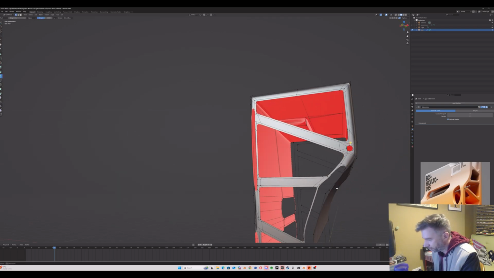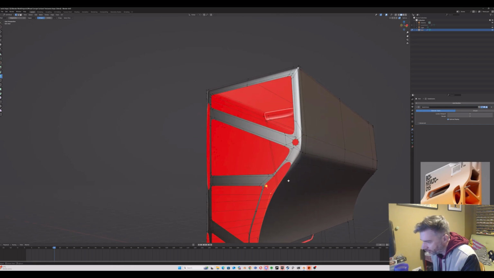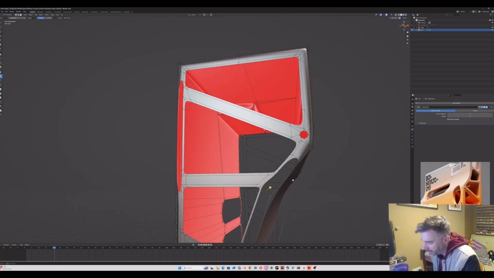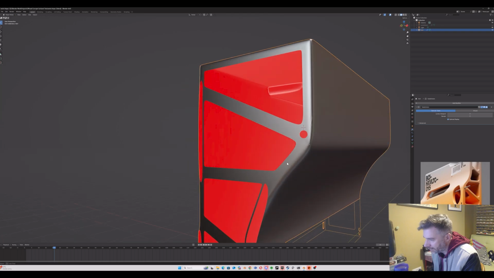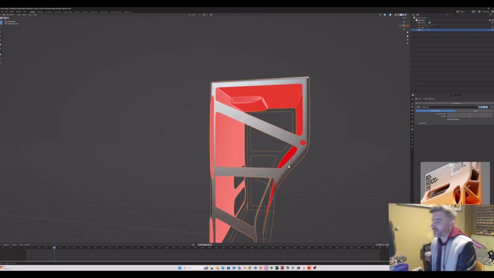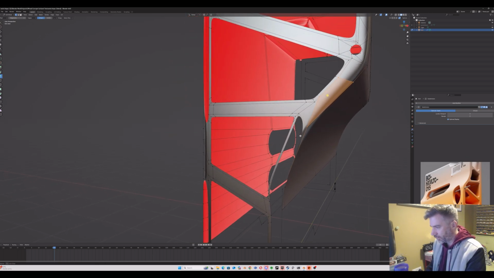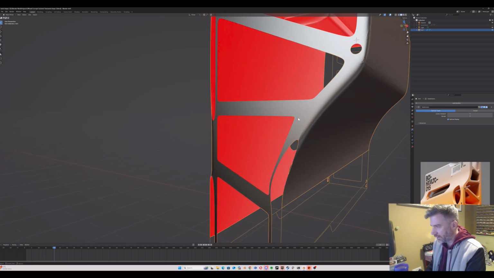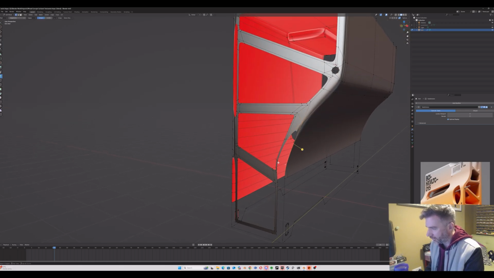That kind of works. Okay, so we're going to do the same thing here. We're just going to see if there's any obvious quads that we can form. Annoyingly, we haven't got a lot going on here, but we could make this into a quad, and then this becomes a quad. And you'll see that it's built that geometry that we need, but it's not lost the shape. Okay, so what options have we got here? We could make a crazy quad. And it's just a case of whatever you can get away with. If it's not breaking the flow and not breaking the model, then it's a successful quad.